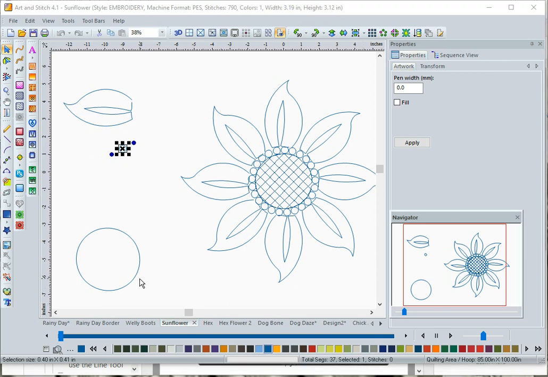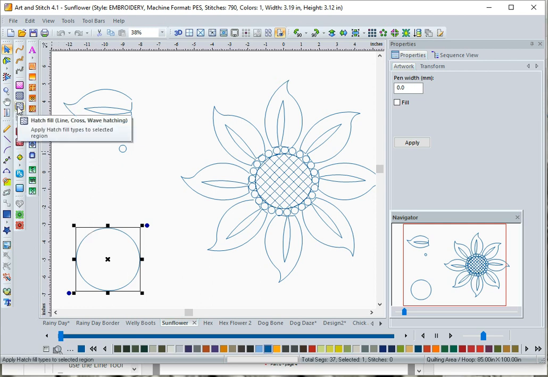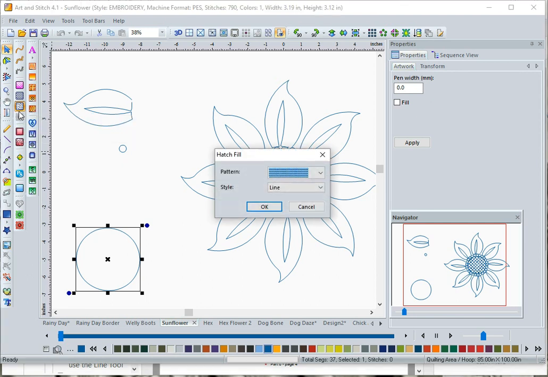The next thing I would do would be to select this larger circle for the center of the flower, and I created that with the Crosshatch tool, which can be found here on the second toolbar. You'll see that I can create the style in a line, a curve, or a wave. I chose a line, and then a pattern. You have several patterns to choose from.